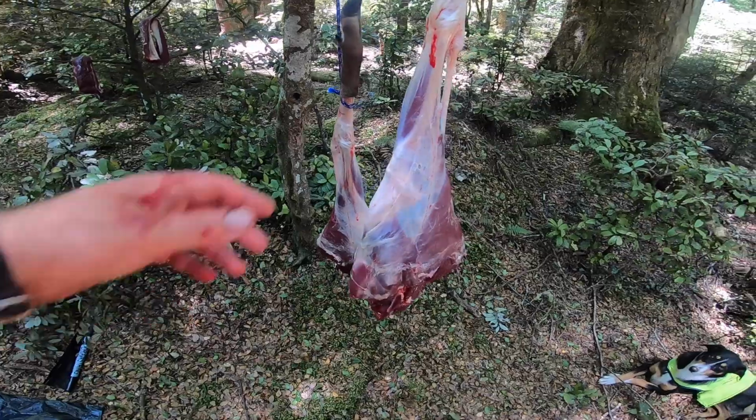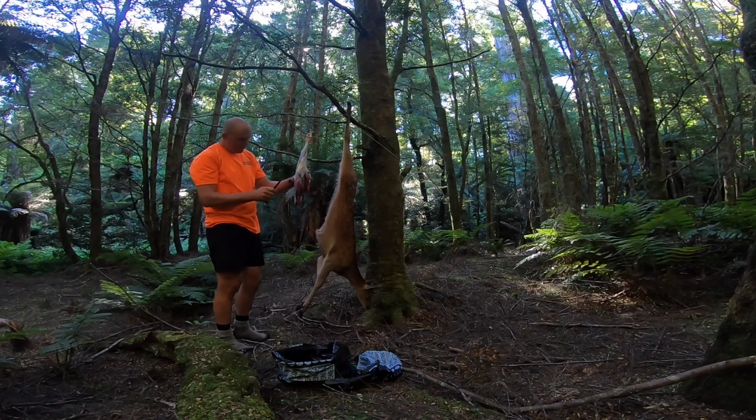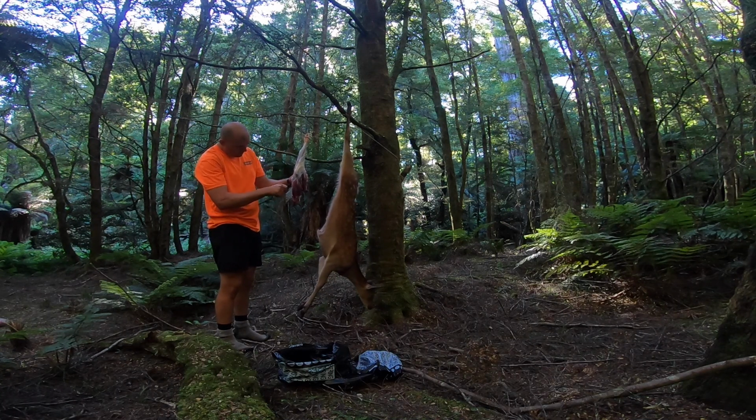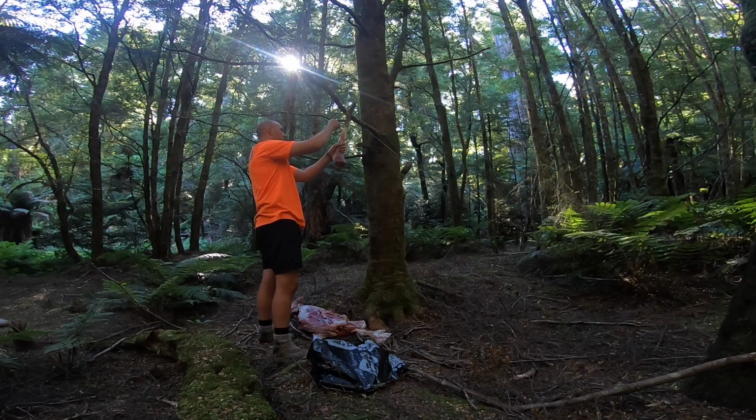So as always, I took all of the meat off these deer. These three deer were all prime eating animals. I boned it all out, cooled it all down in the bush, packed it all up, and carried it all home. Once I get it home, I break down all the individual cuts, vacuum pack it all, label it all, and then I wet age it in the fridge, in a really, really cold fridge, and then it goes into the freezer.